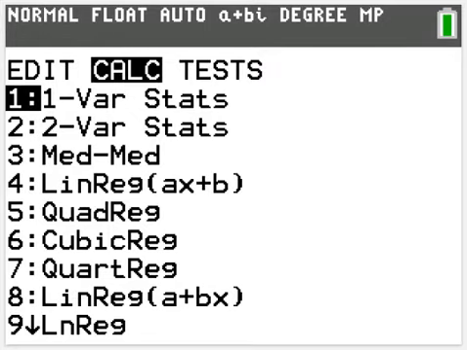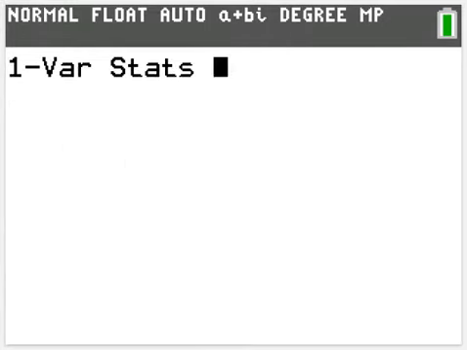So one variable statistics. Now this is an important step to not forget. Before you press return, you need to tell the calculator to use the L3 list to perform the statistics. And so to get L3, which is where our residuals lie, you need to choose second 3 before you press return. So we're running the 1-Var Stats on L3.